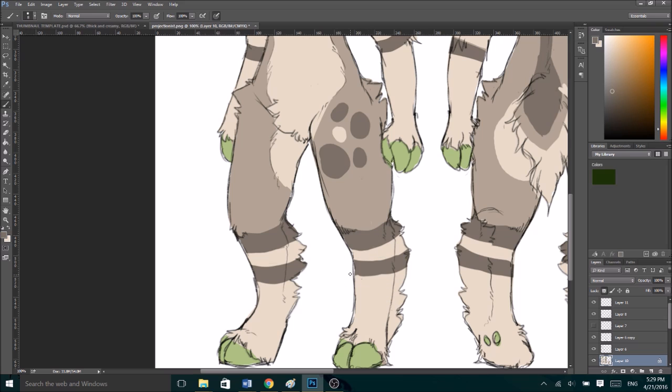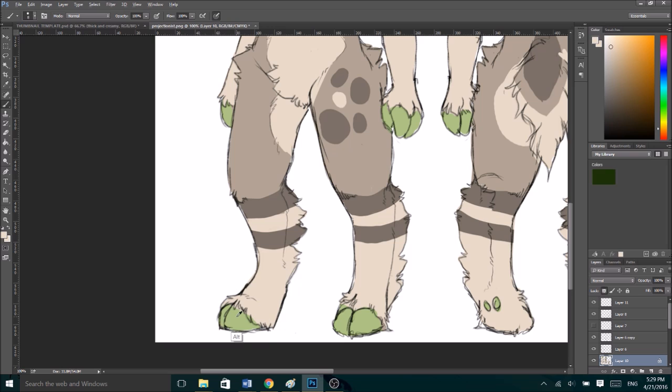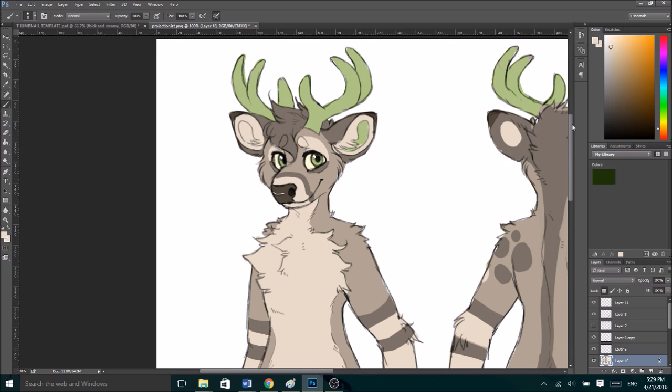Okay, we're getting close to finishing this view. Let's just finish up the feet here. Get that sorted out. Alright, that's looking pretty awesome. It's got a nice face. Actually, now that I'm thinking of it, a good way to bring in the circle would be to give him freckles. That'd be cute, I think.